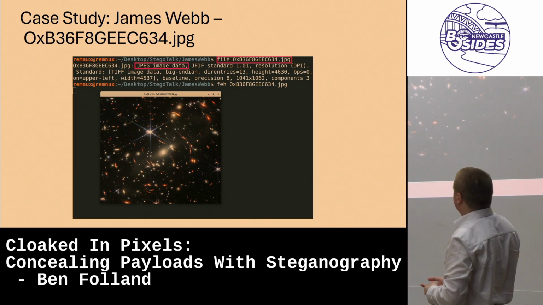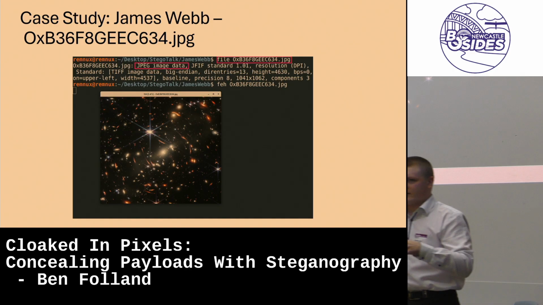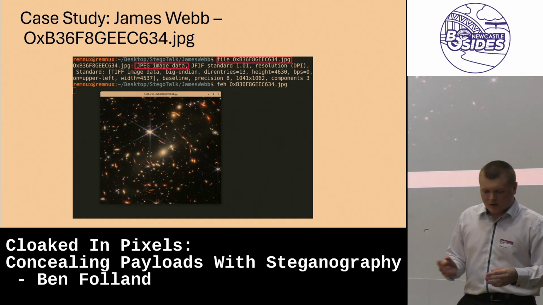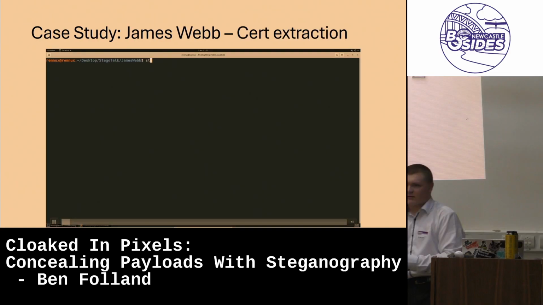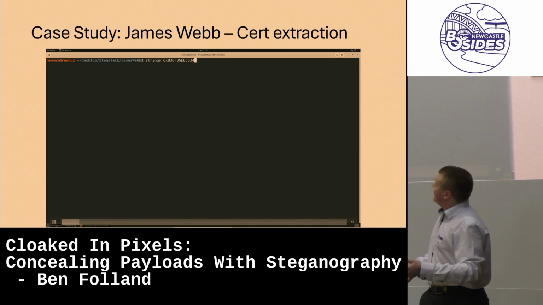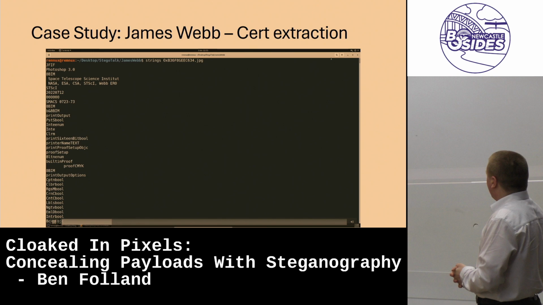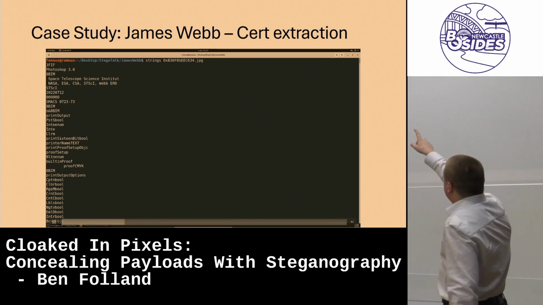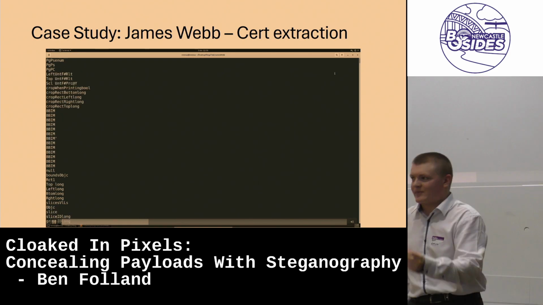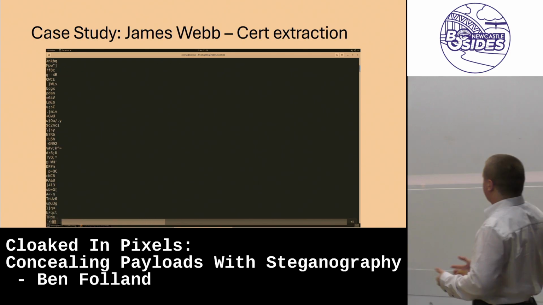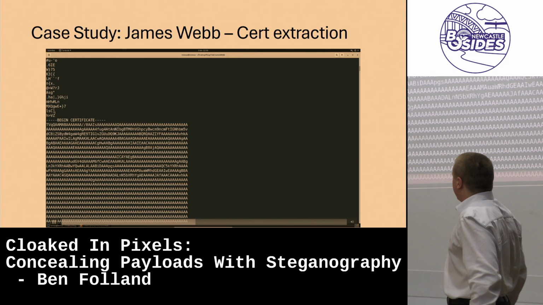But magically, when certutil was run on it, an exe was extracted somehow. So we can do some further analysis and dig into this file, and I'm going to use the strings command to do that. I'm going to run strings on this JPEG file and see what else we can find. When I scroll up to the top, we see the JPEG magic bytes, the header at the top, which indicates this is a JPEG. If we scroll down, we see a big section of text, and it begins with BEGIN CERTIFICATE.